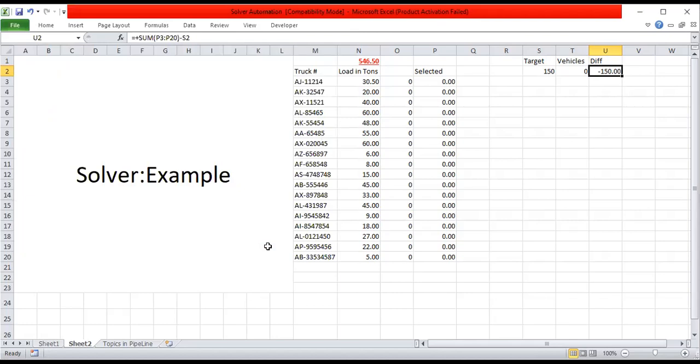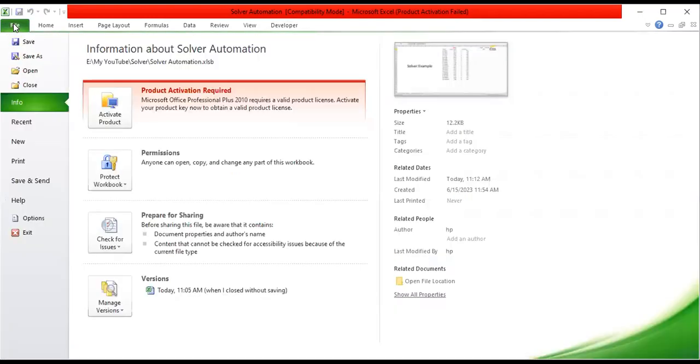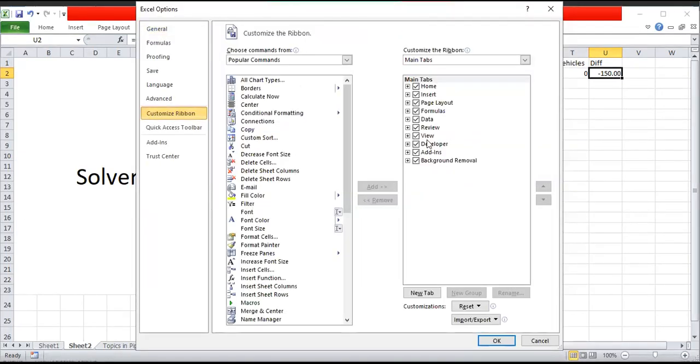It is saved. Now, the next thing, you need the Developer tab, which is not generally available. To make it appear in the ribbon, this is the step. You press File, go to Options, go to Customize Ribbon, and here you will find it is normally unchecked.